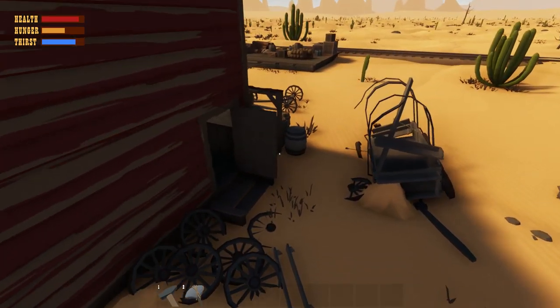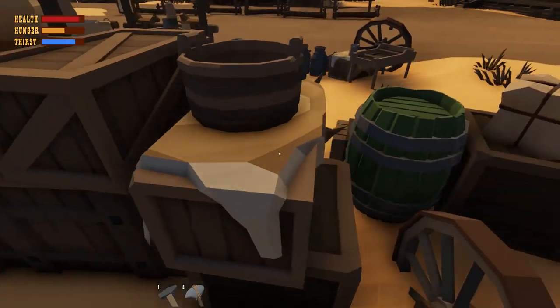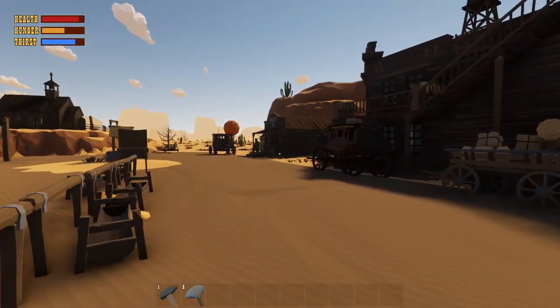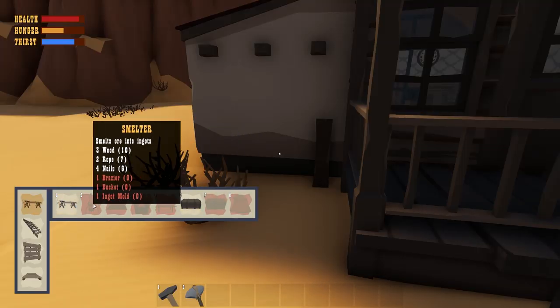Yeah, I searched that place up and down. There is not a thing to be found or had. There's stuff over here, though, that I've never noticed before. That's nice. Alright, so now we got the things across the street. I'm gonna start with that sheriff's office. The new deputy. Is this a crafting... Oh, I can make a workbench.